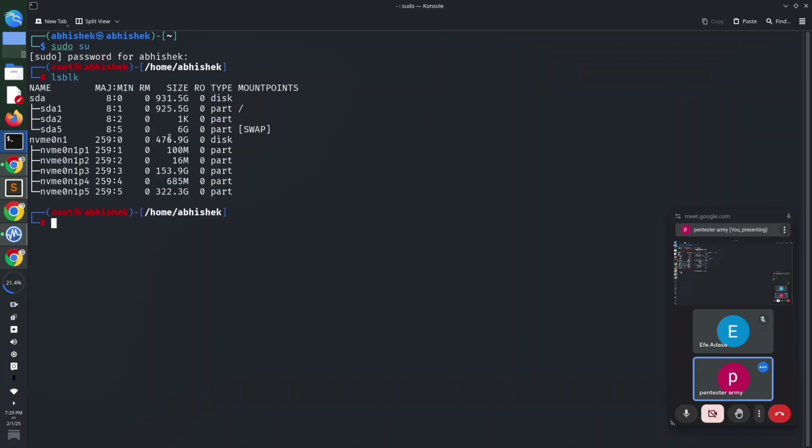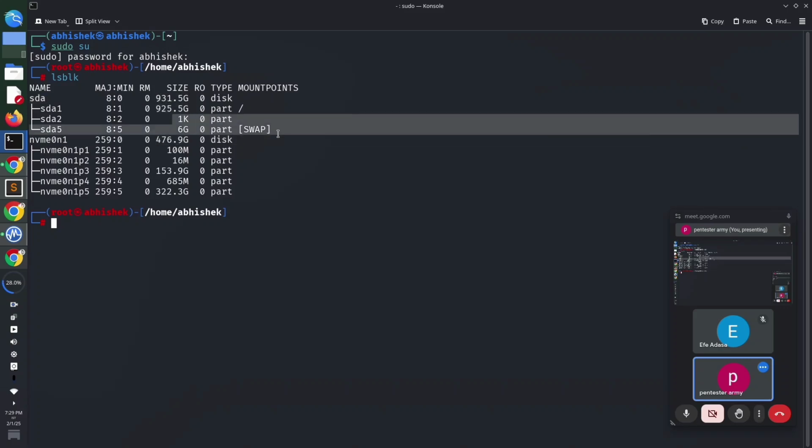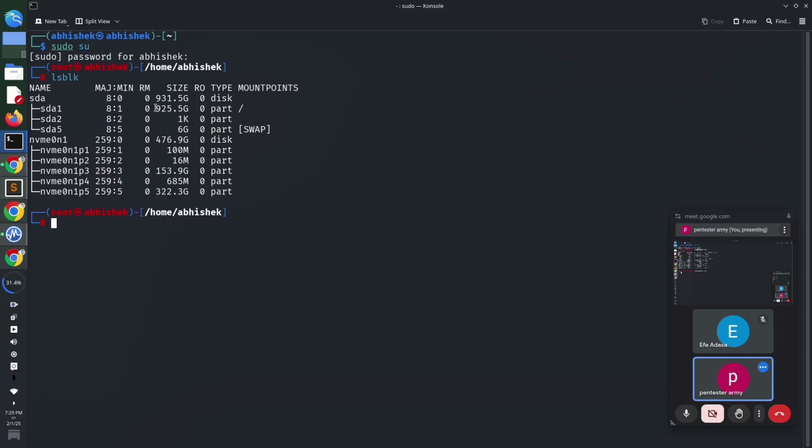You can see I have one hard disk which is sda, 931 GB, and it has only one main partition of 925 GB, your C drive, while the other two small partitions are used by the operating system.